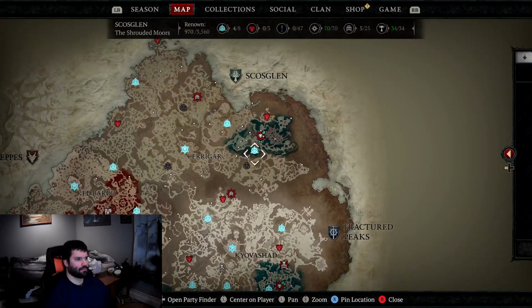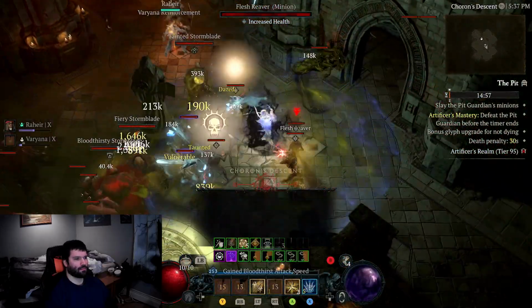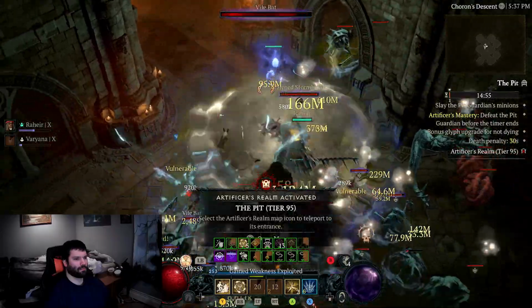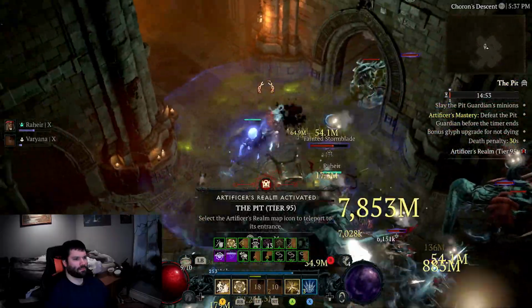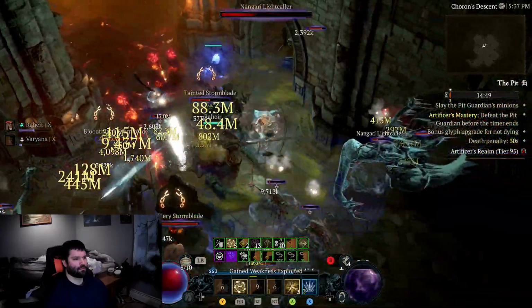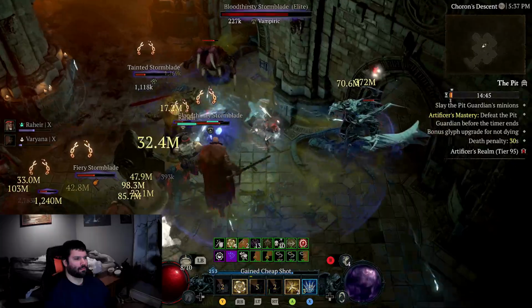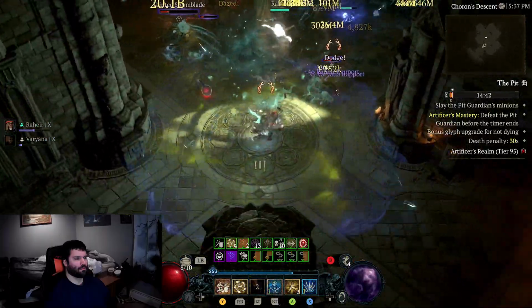Yeah, I'll show you a real quick pit run. Alright, so this is a pit 95. It's basically the best pit run, a good farmable spot for me. So you're mostly going to be freezing your enemies and stunning them, and then you're going to use your ultimate skill and just destroy them with crits.